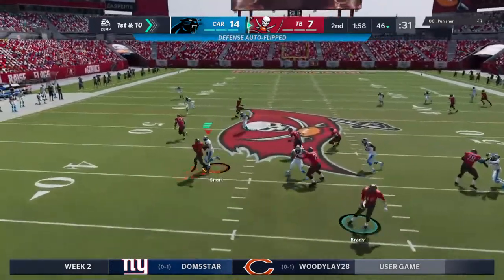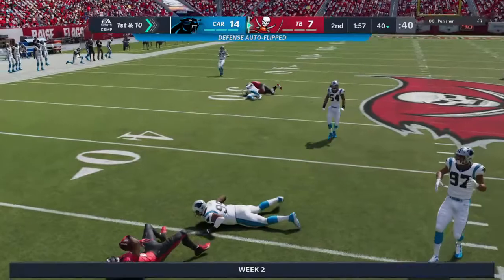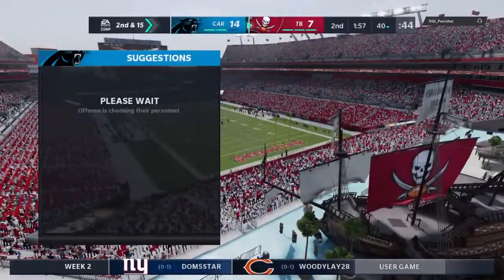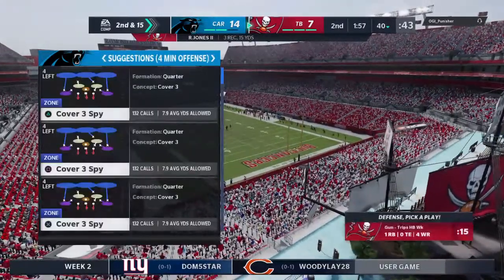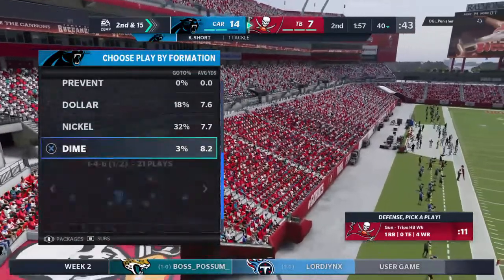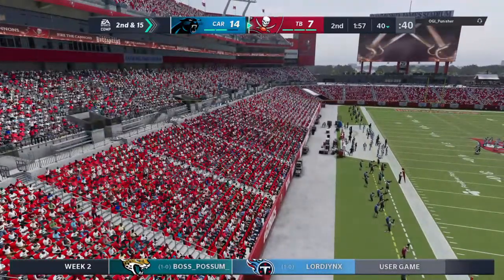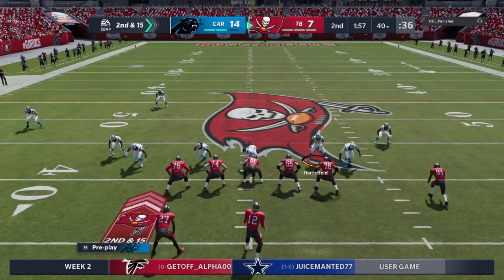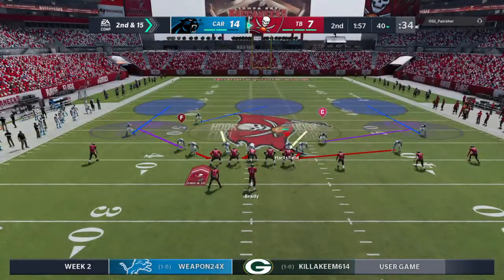Throwing on first down is Brady. He sets up the screen to Jones. Now the Panthers going to use the first of their timeouts. It's just their first, so they'll have 2 remaining here before we get to halftime. So they had the big loss on that first down pass play and facing a second and long.